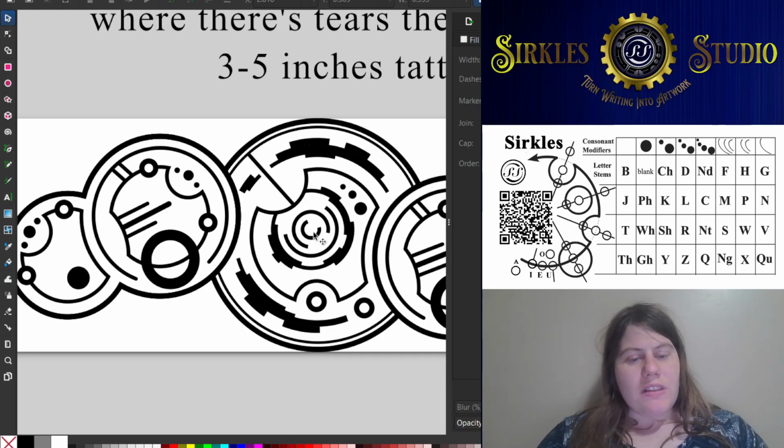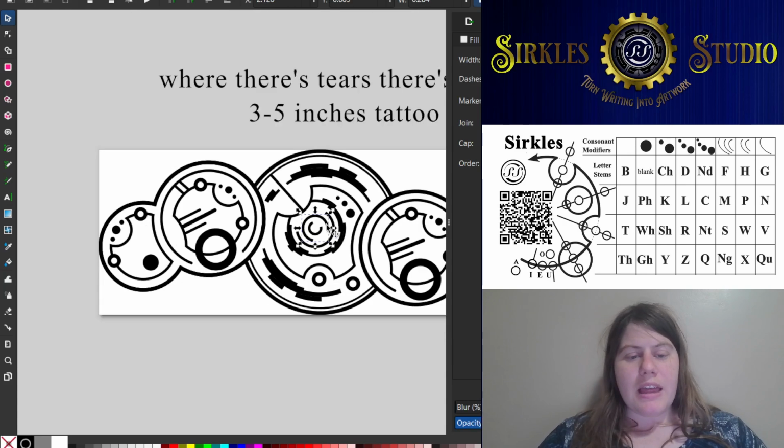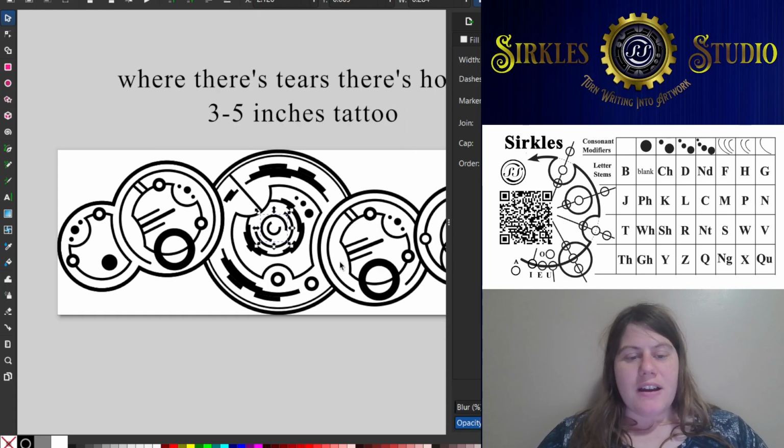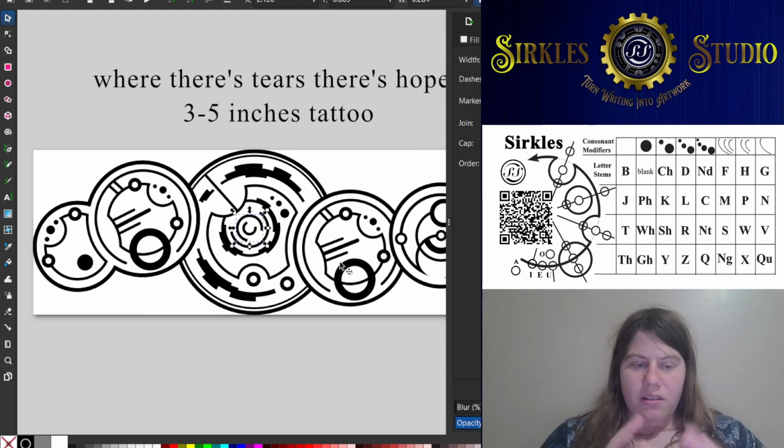And then this extra stuff in the middle doesn't close back in on itself, so it's not a vowel, it's not a full circle. They're not filled in dots, so they're not dot modifiers. They don't make any words or anything like that. They are just decorative, and you could get rid of them if you liked, but I like how it fills in and fancifies this design and makes a bit of a wound spring effect.